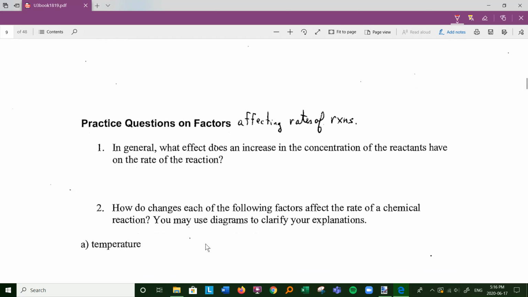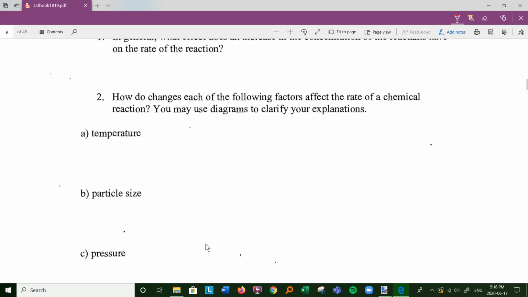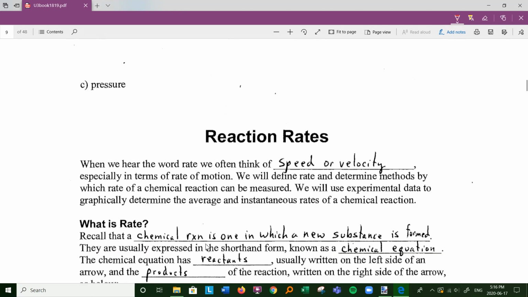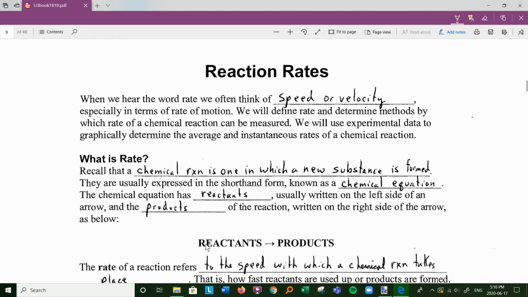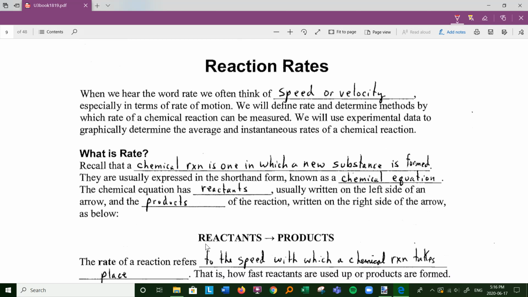Then these practice questions are just repeating everything we had. So let's keep going a little bit and talk about rates. I mean, we've been discussing them. Let's discuss them a bit more here. So we'll bundle this into our first lecture here. It'll be a longer one, but that's okay. Hopefully your rate of comprehension is a high one.